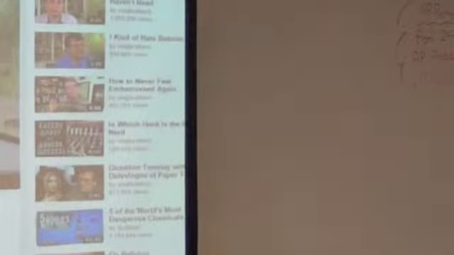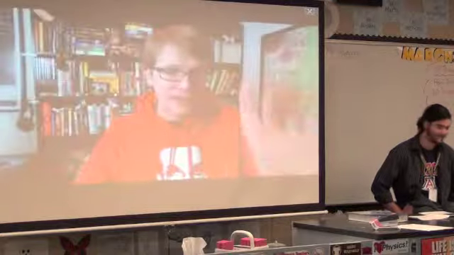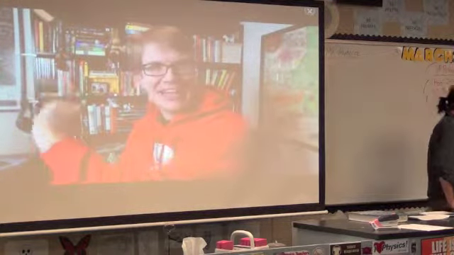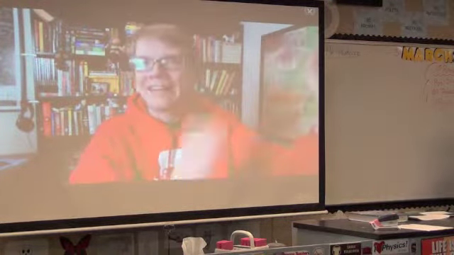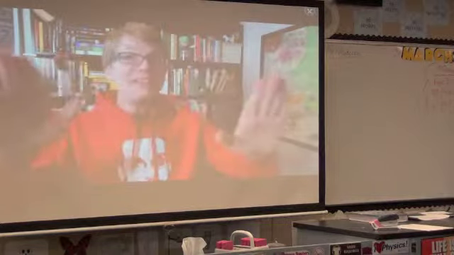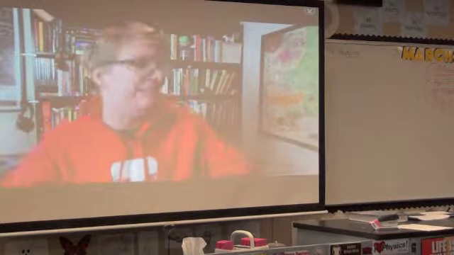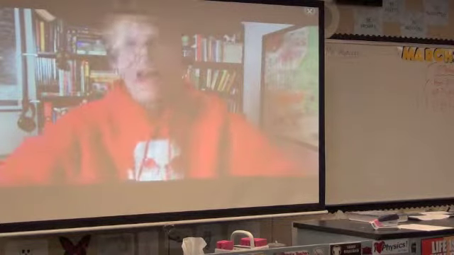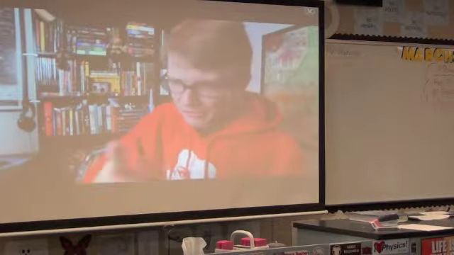Base 10. When we count, we do 0, 1, 2, 3, 4, 5, 6, 7, 8, 9, and then we get to 10 and we take the 1 again and put a 0 after it. There's no reason why that has to happen at 10. It could happen at 12. It could happen at 18. It could happen at 3. It could happen at 5. Binary is when it happens just after the 0 and the 1.